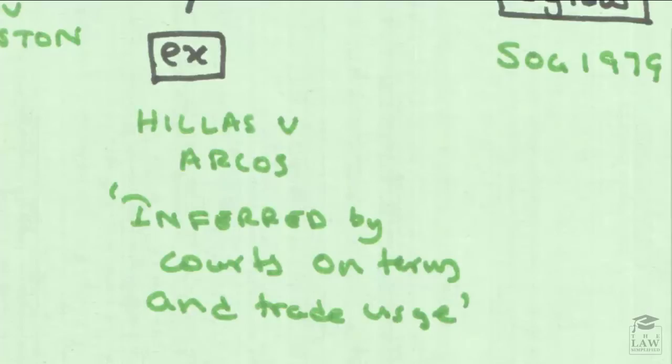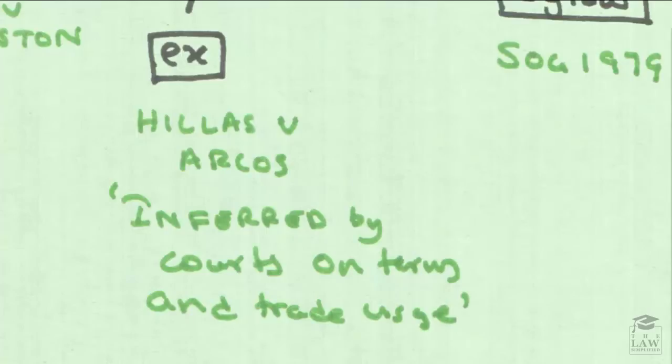For instance, if the contract is entered into between two shopkeepers or two shop owners who sell bread, it is arguable whether one party is unaware of the price in the first place. So it might be logical to consider trade usage even though the price is not mentioned, as both parties are knowledgeable in this area. However, in relation to perhaps a person who's selling a commodity which is not prevalent in the industry versus a customer who's purchasing it based on reliance on the knowledge of the person who's selling it, it might be unfair to consider the price as irrelevant. Whereas in that case, it might be necessary. So have a look at Arcos, and you'll get a better understanding of what I meant when I said that it's on a case-by-case basis.